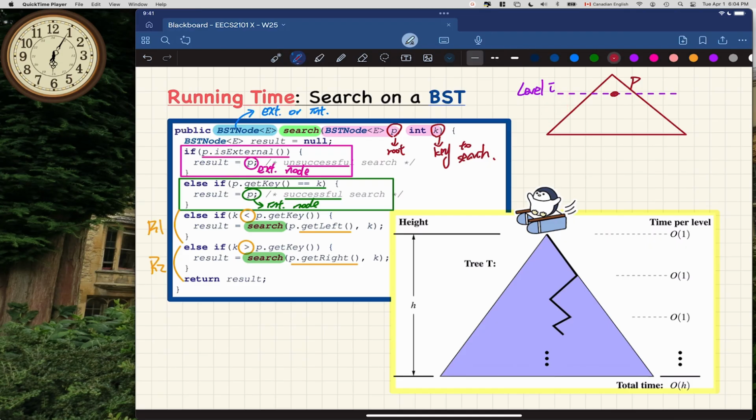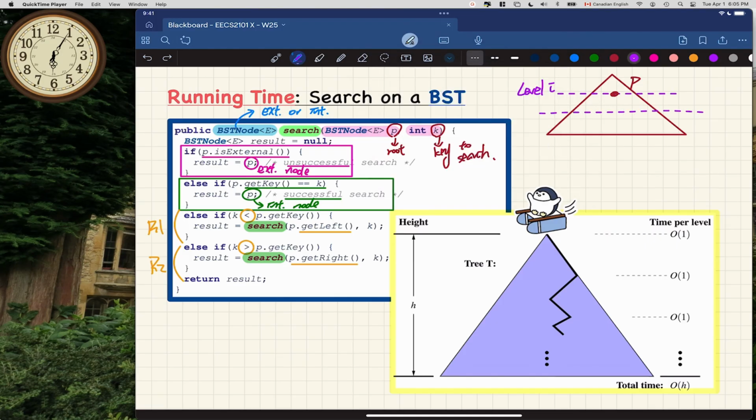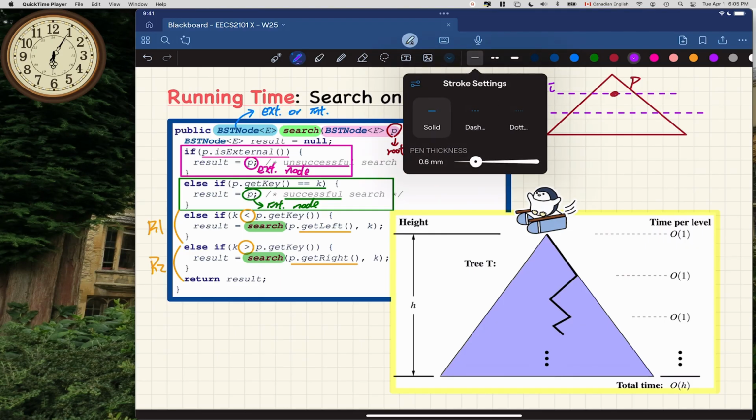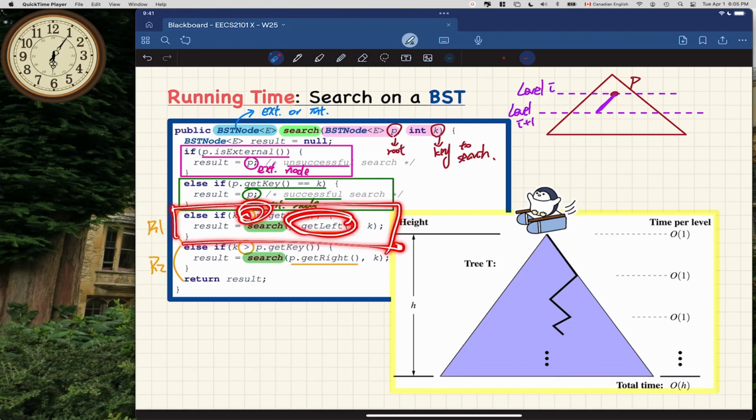Okay, let's take a look. If we want to go down one level to level I plus 1, let's say we go to the left. What's really involved here? Remember we count the primitive operations from before: a comparison, and also going to the left. Basically two things.